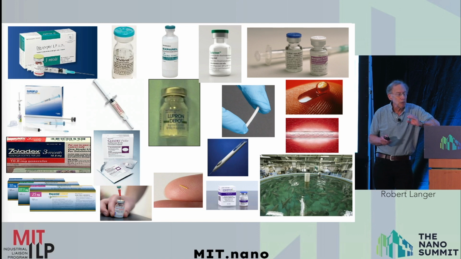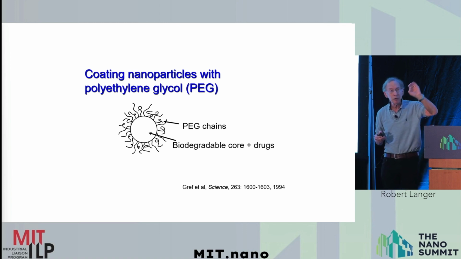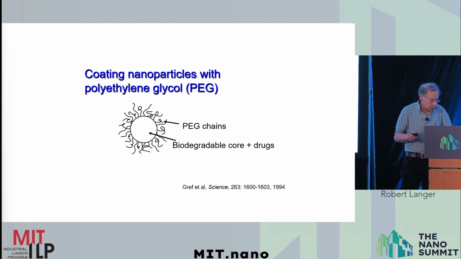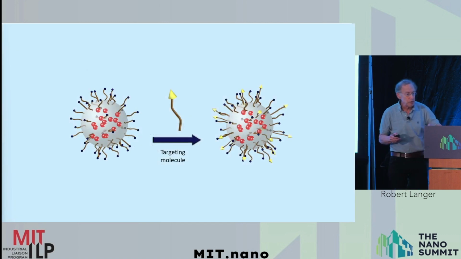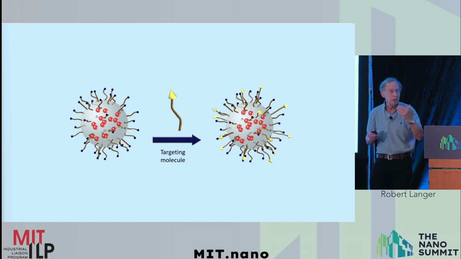But the thing is that when you make particles smaller, using the approaches we wrote in the Nature paper, it works, but sometimes they stick together and aggregate, and sometimes macrophages eat them. So working with Vladimir Torchilin and others, we had this idea you could take something like Miralax, polyethylene glycol, and coat these. And that was a paper we wrote 30 years ago, cited, I think, about 4,000 times. And you could even go further and put targeting molecules on these, which Omid Farokhzad did in our lab. I always explain this badly, but Nova, the TV show, made a video of what we did, and it's so much better an explanation than anything I could do.